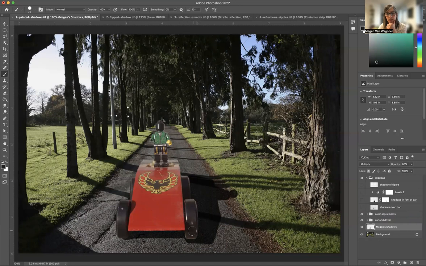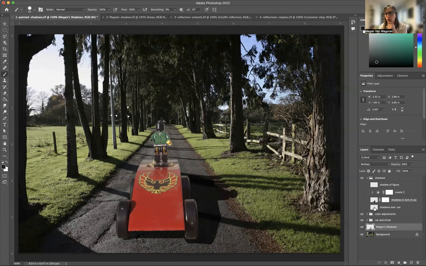Notice that there might be some other shadows that need to happen on these wheels so that they don't look quite so light against the shadow. But now my car shadow is basically on the ground, right? I see that it appears that the light is coming from the left and it has cast this shadow here on the roadway.